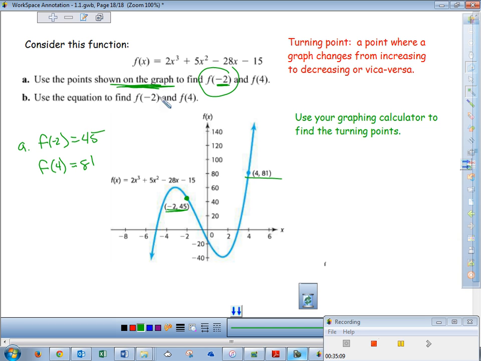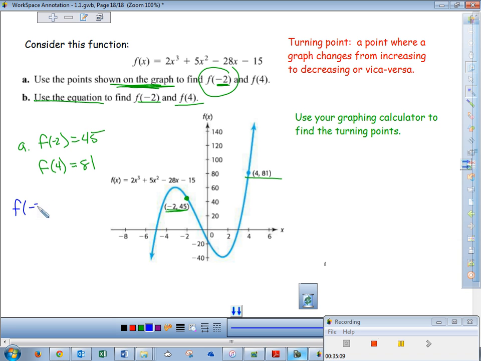So let's do that. Hey, should you know what the answer should be already? Don't they ask you the same questions again? We better get 45 for the first answer, and we better get 81 for the second answer. But when they ask you to use the equation, I know how my math lab works. I don't check any work. You could back-way yourself into the answer and just punch it in. But when you take the homework quiz the next period, I want to see the work. Does that make sense? So let's substitute in.